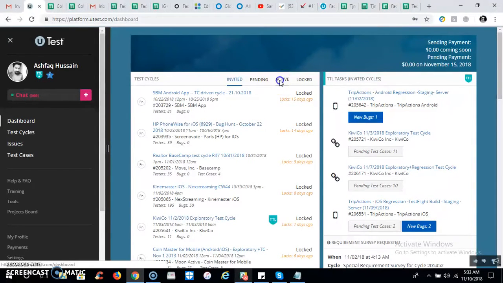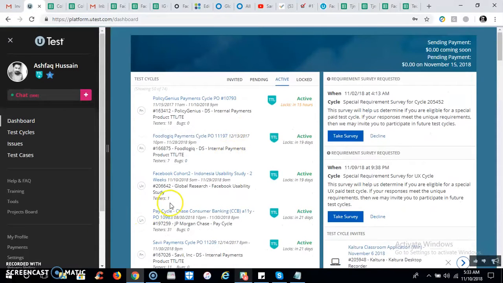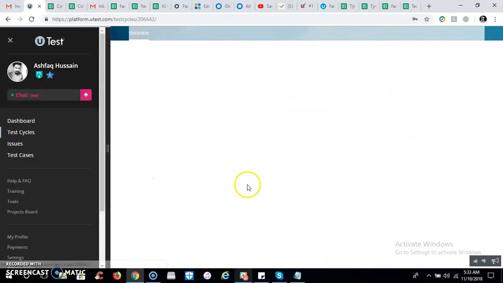So I'm going to show you the cycle overview. In my case, the cycle is listed under the active tab and the cycle name is Facebook Cohort2 Indonesia Usability Study 2 week. So I'm going to open that cycle.